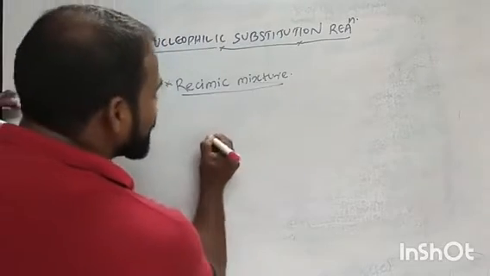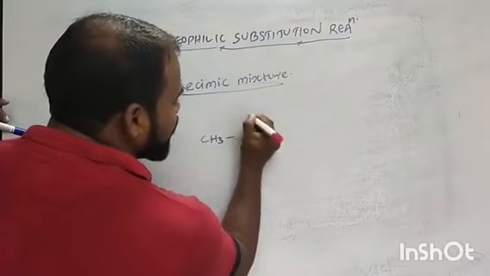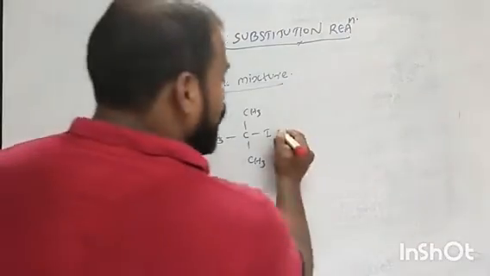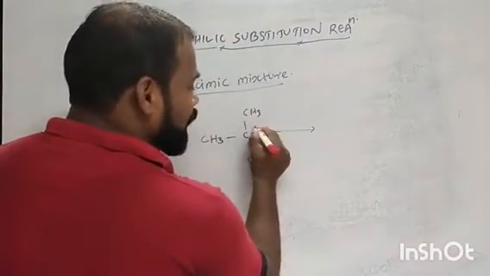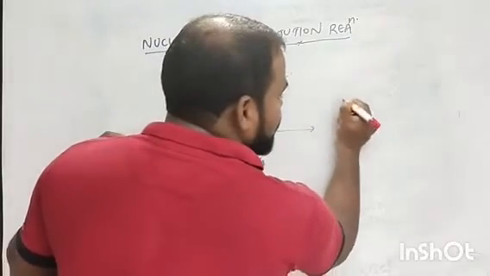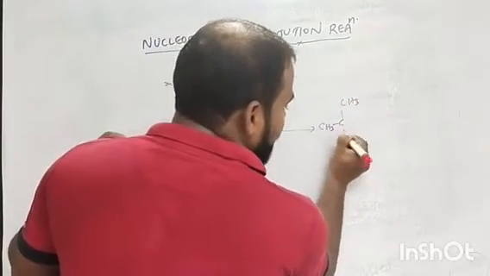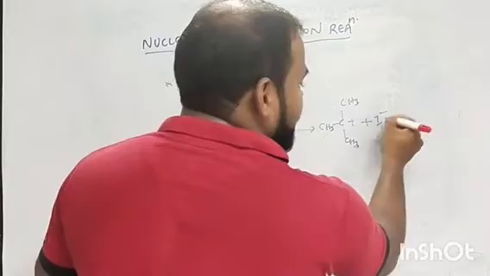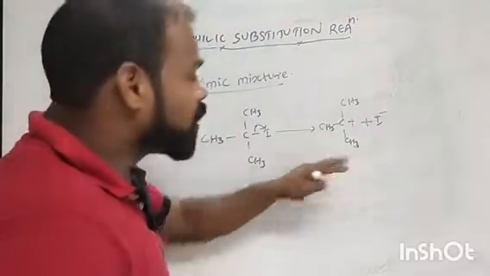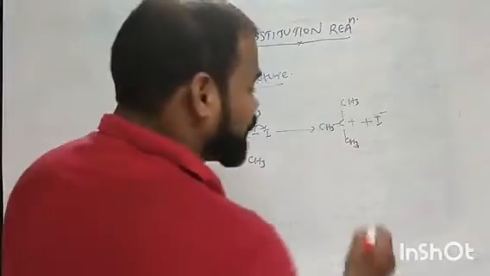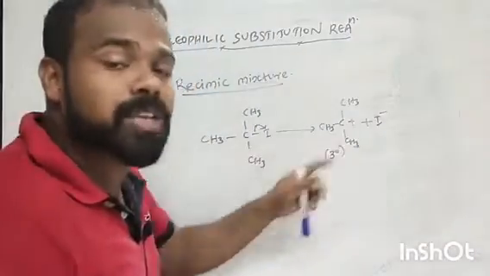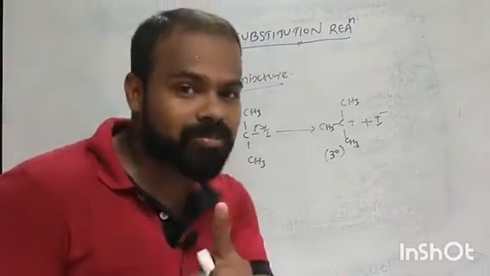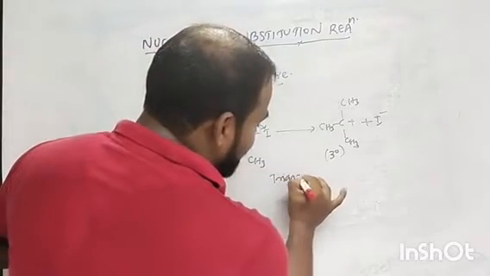Just listen here. When I take a compound like this, CH3-C with CH3, one more CH3, and here may be iodine, it can be easily cleaved, and iodine becomes negative in charge. Carbon with CH3, CH3, CH3 will be produced: a positively charged carbocation plus I minus, the best leaving group being I minus here. Now it is a tertiary carbocation. Formation of a tertiary carbocation will occur. Now I got a trigonal planar structure.